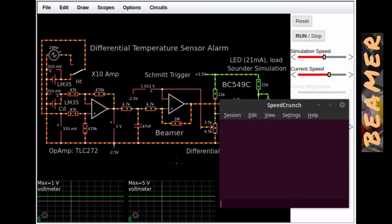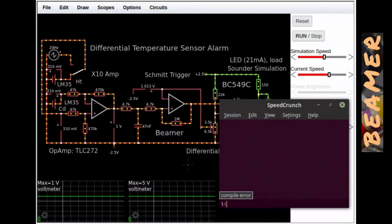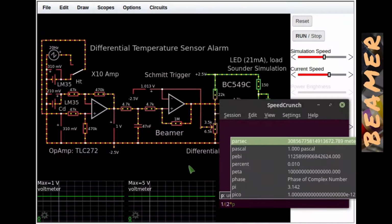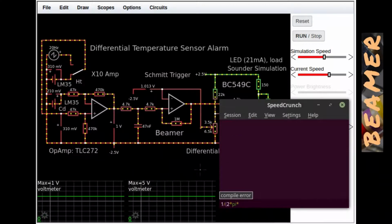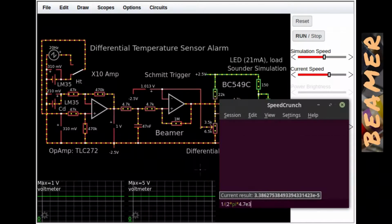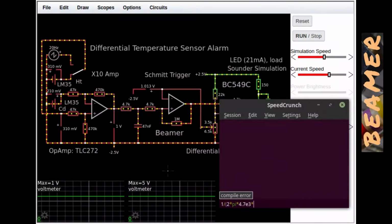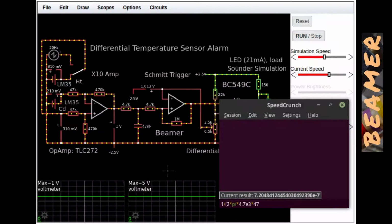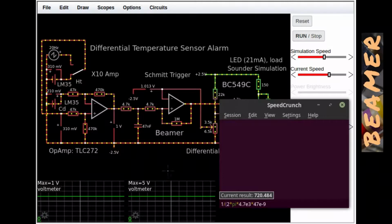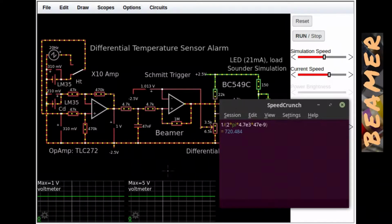Let's go 1 divided by open parentheses 2 times pi times 4.7 exponent 3, multiplied by, and that incidentally is the resistor here, which is a 4.7k. So it's multiplied now by the capacitance. This is, of course, 1 over 2 pi RC. So let's now put in the 47 E minus 9, close parentheses, and there we are. It comes to 720 Hertz. So that is the 6 dB per octave roll-off point of that filter, and it works very well.